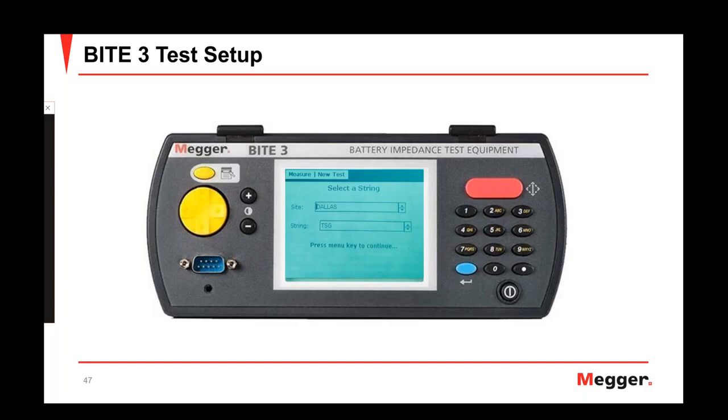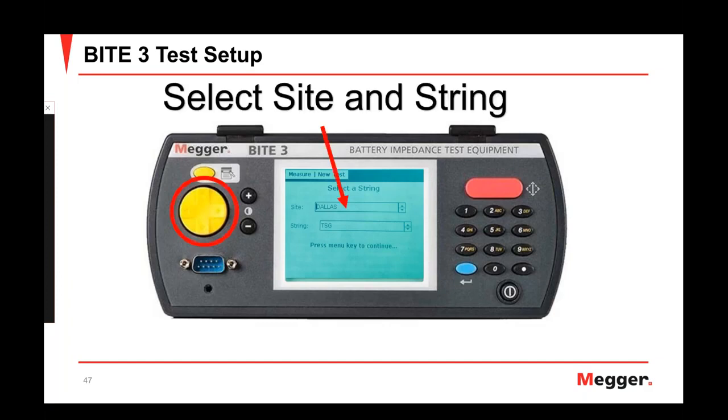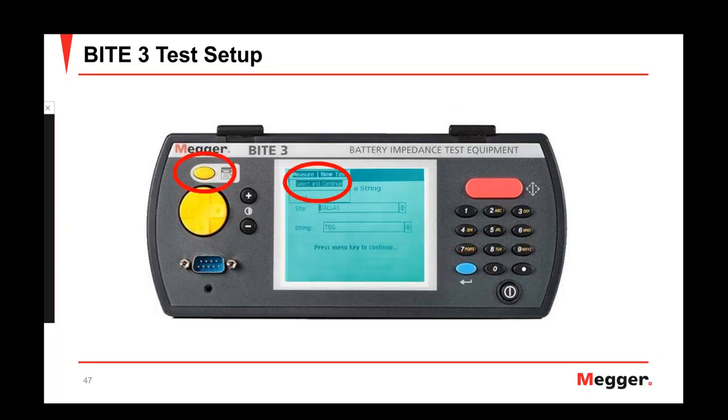If the site and string that you're looking for isn't available for your battery bank, what you have to do is go to the configure option at the main menu and select the strings options to add this information. Once you're in this prompt for the site and string, go ahead and use the yellow cross pad to select your site. Once you have selected the site, press the enter button and then select your string, cycling through it in the same manner. Now, once you've done that, go ahead and press the yellow menu button, and it's going to ask you basically if you want to continue. So highlight and select continue, and press the enter button to proceed with the test.